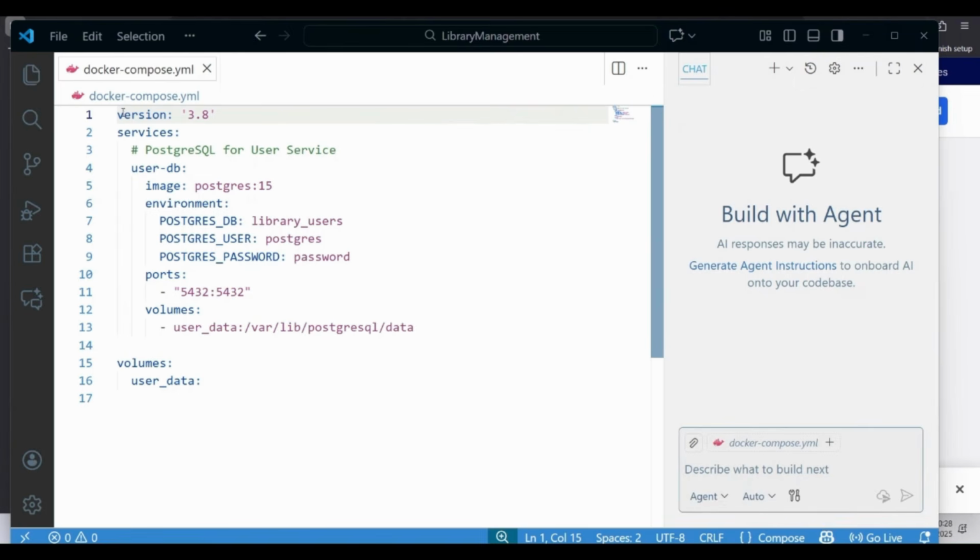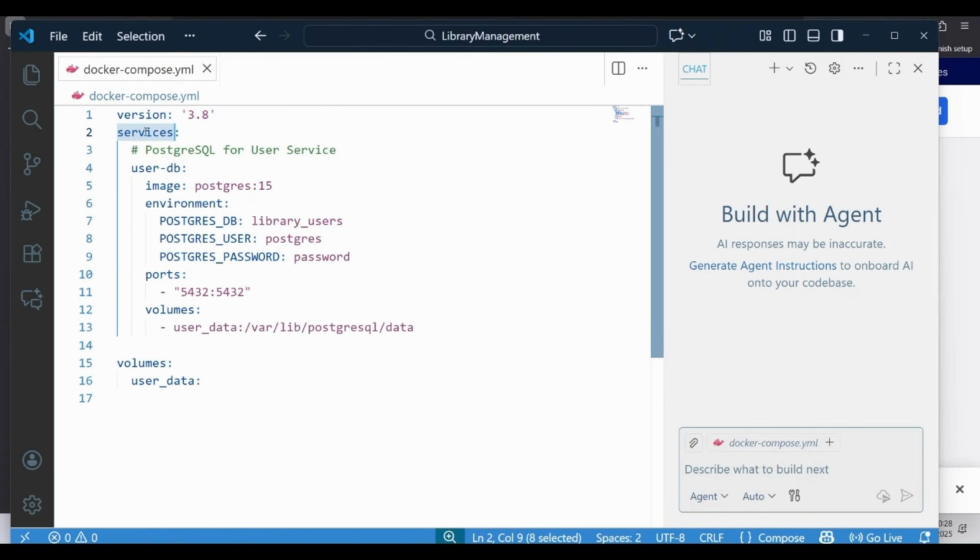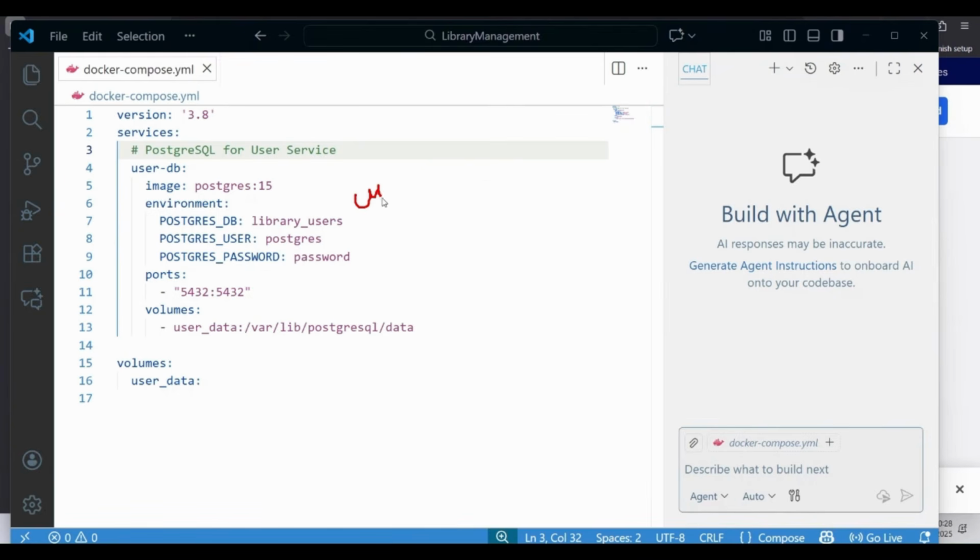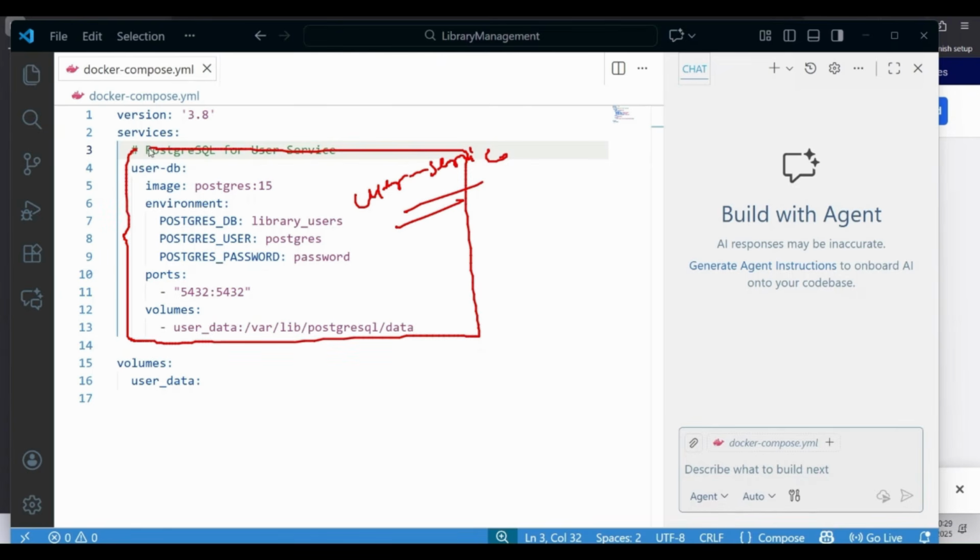So you can see version 3.8, then the services. And you can see here PostgreSQL for user service. Currently we are testing just the user service. That's why I have added just the user service PostgreSQL configuration here.